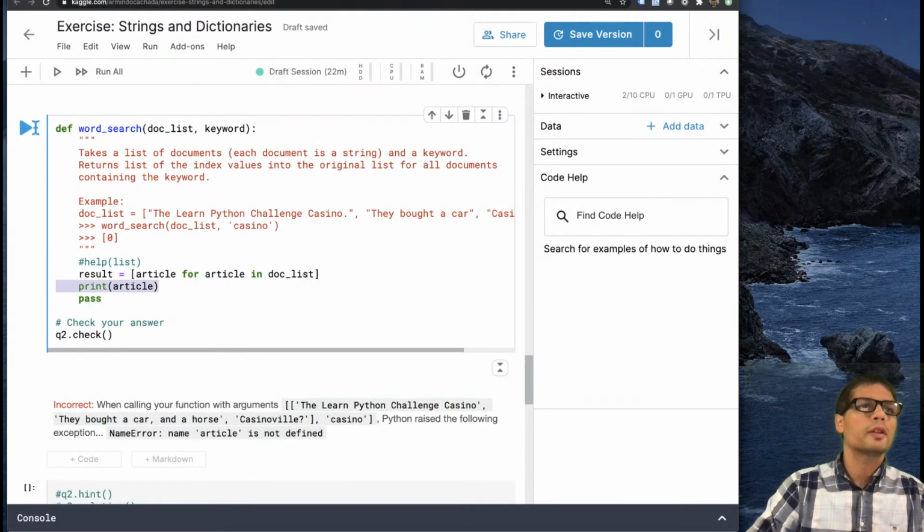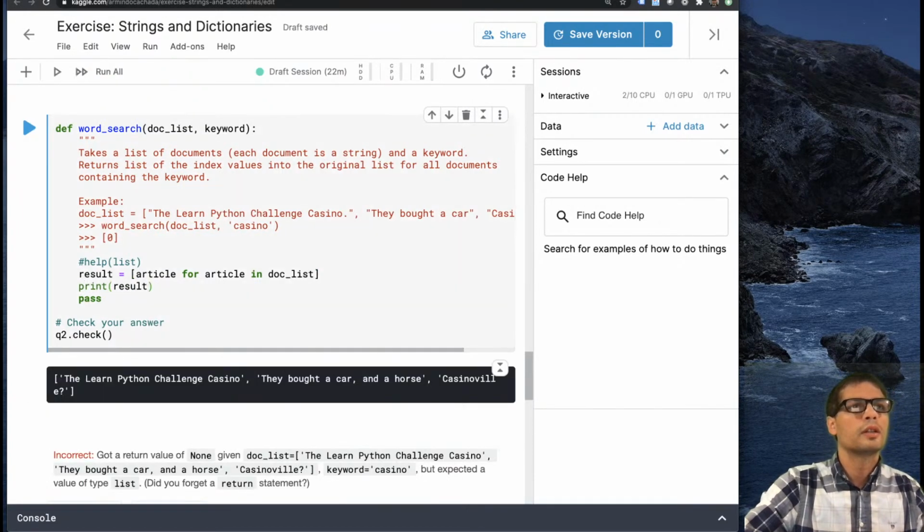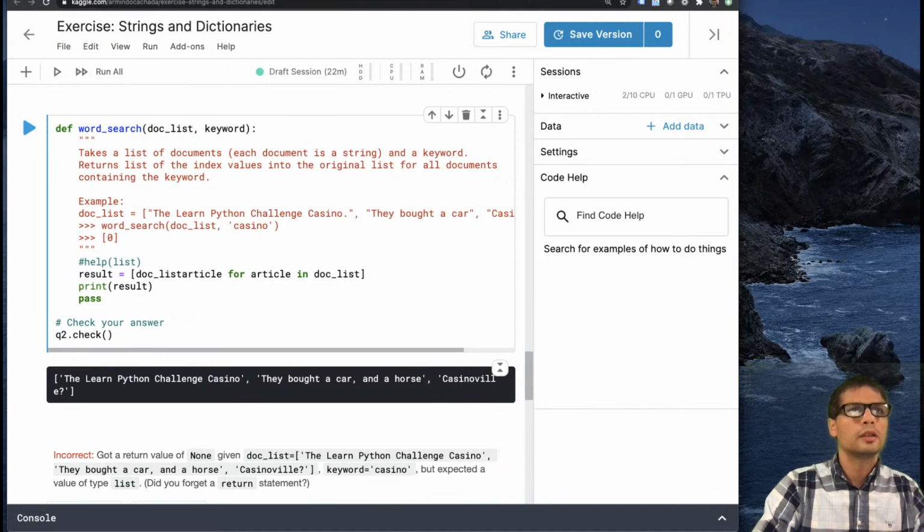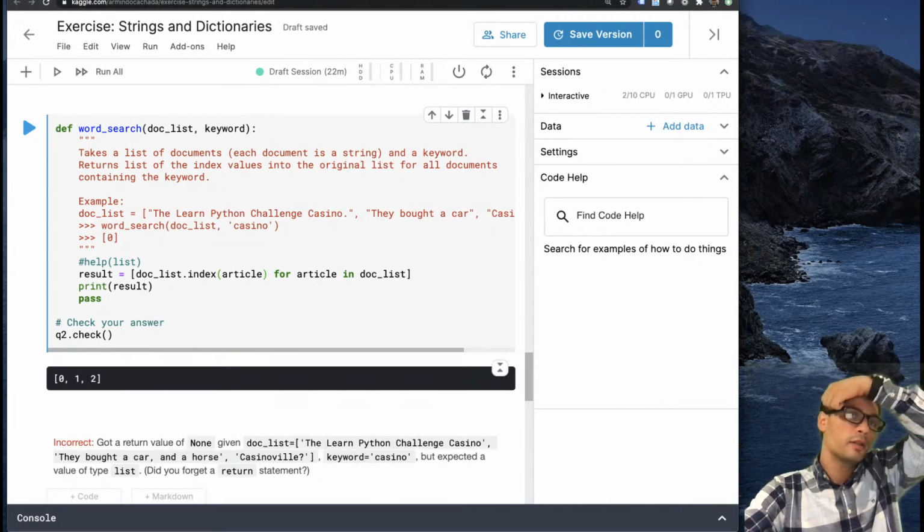I'm doing the wrong thing. Sorry, print here. That's wrong. Print result using. Okay. And then doc list index. Okay, so now I have the index of each article, right?